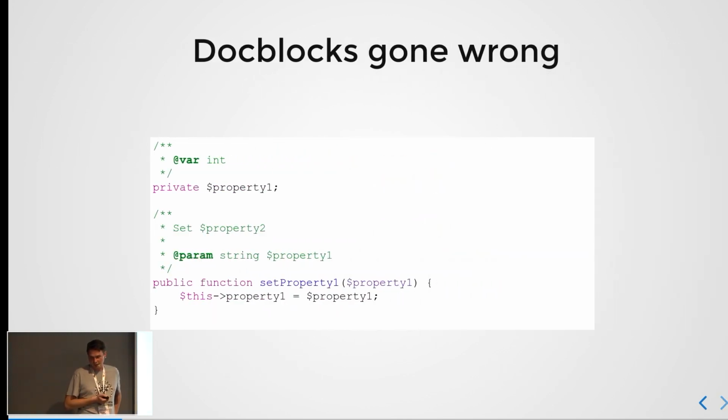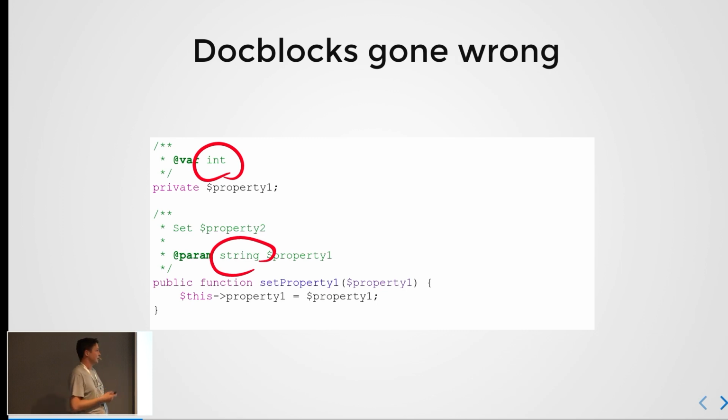What else do we have? Even worse, when we see here, I say it's an int, but here I think it should be string. It's contradicting itself. And so this is even worse because now when I'm a new developer on the project, I'm like, okay, what is correct now? Is it an int? Is it a string? I probably have to go through the code and check it out. And this costs me valuable time, which these doc blocks actually should have saved.